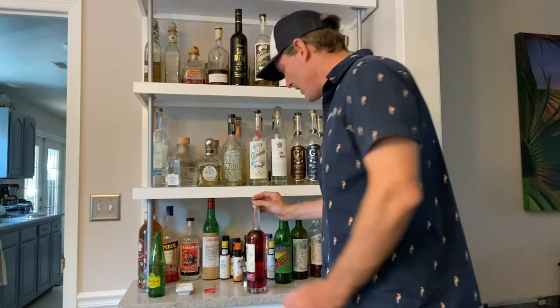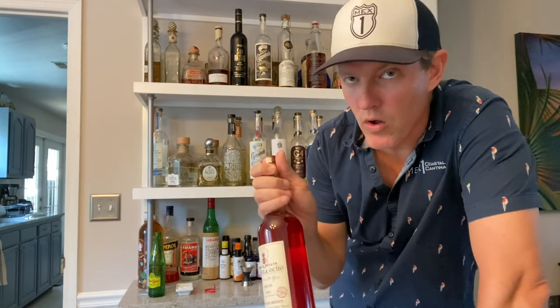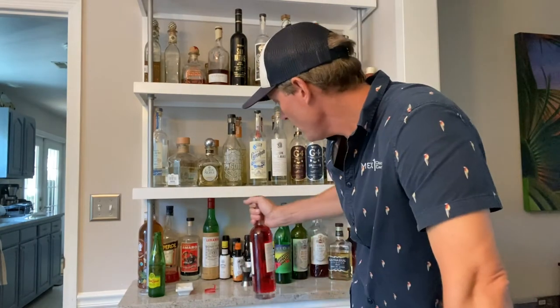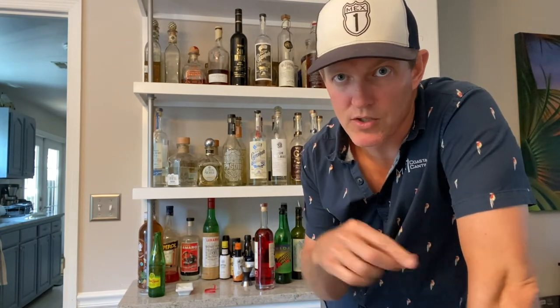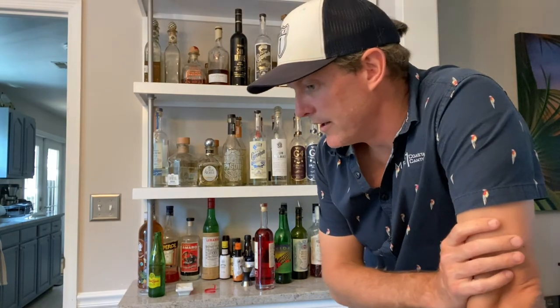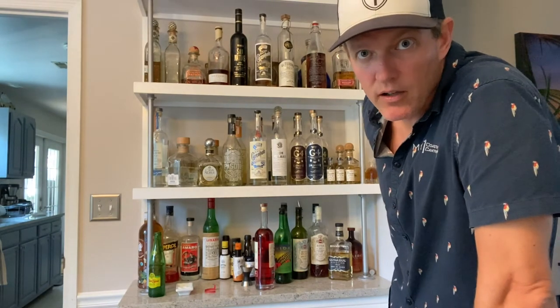Just store this in your fridge — you can store it in your freezer too, but remember that water expands, so you may not want to go all the way to the top. This is also great with dry martinis if you're a martini fan. Lastly, I will not add bitters to the pre-batched cocktail because bitters doesn't scale as well as the normal ingredients — so we save the bitters for the very end. Since it is already watered down, you don't necessarily need to stir it as much, but I usually like to stir a little bit just to get it cold.